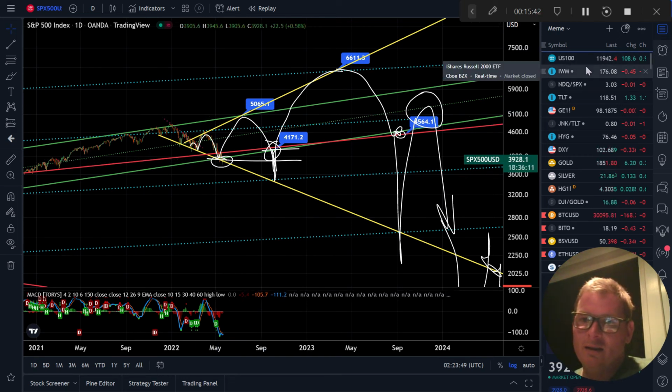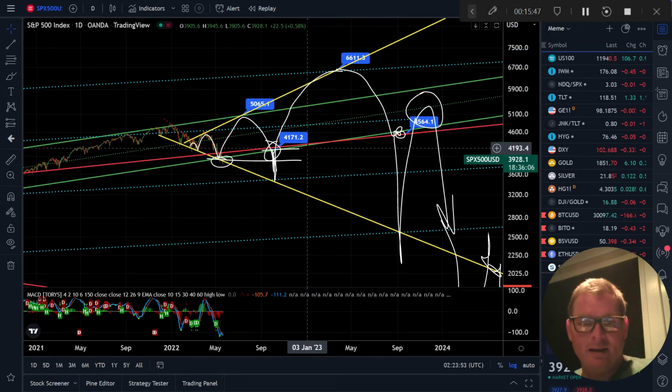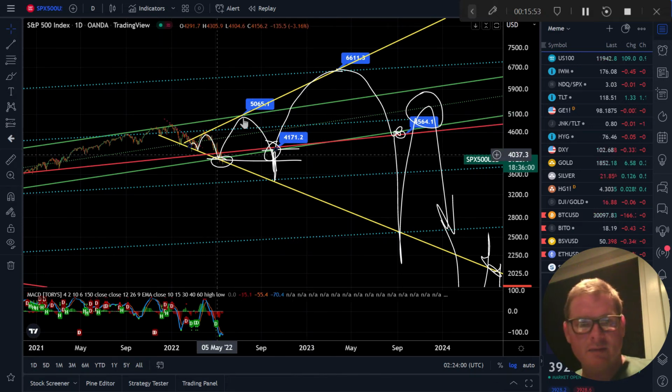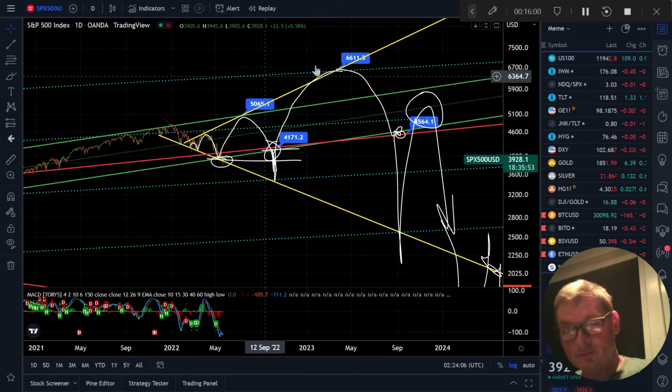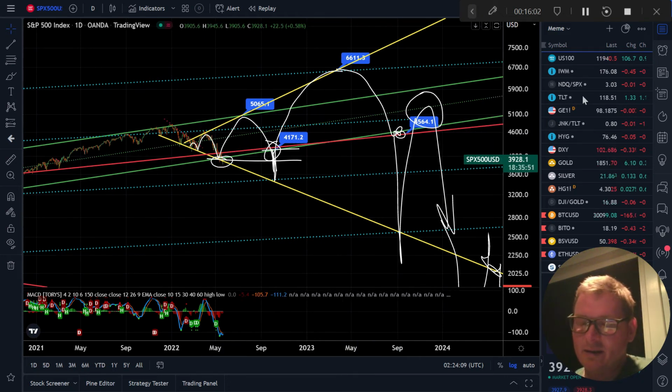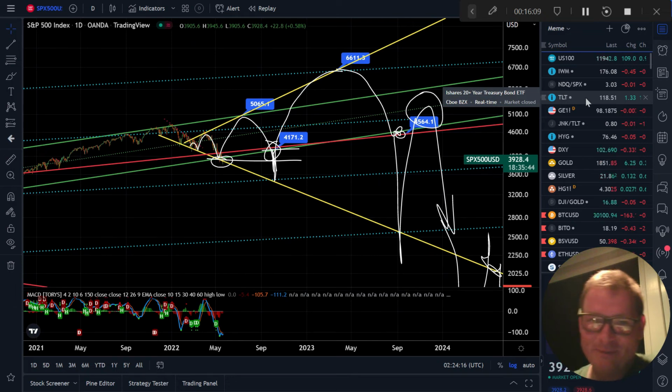That's my call. I'm mostly in longer dated call options out to like January. When I do call options, I try to do triple the length of time of the move I'm looking for, but I did near the money. I didn't get too crazy, just to make sure we do actually rally out of here. But this is the pattern I actually expect to happen, and it's the top of the everything bubble, and I'm calling it early. But right now it's doing it, so we'll see if it keeps doing it. Pretty cool.